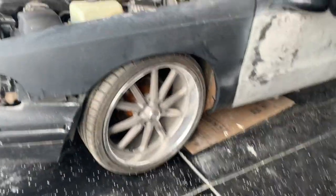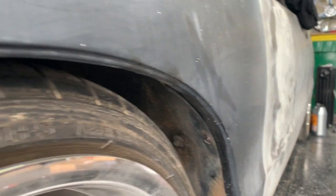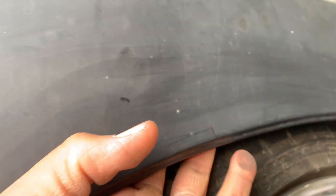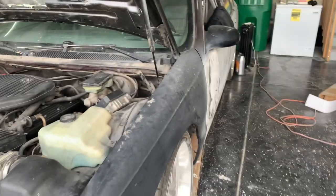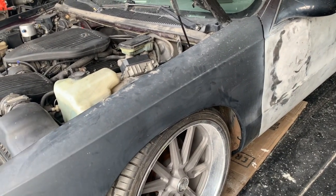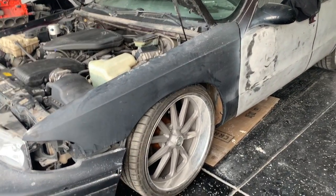It looks like that may have worked. There's a lot of space between the tire and the wheel now. Once it gets adjusted and the car comes down, we'll see what happens. I tucked it all the way up in there — this was the only contact point, the rest was okay. We're obviously going to have to do some bodywork because there's a dent right here. But for the most part, that's good. When you do this on a painted car you have to heat up the paint — I didn't have to do that since the car still needs to get painted, so that's a benefit.